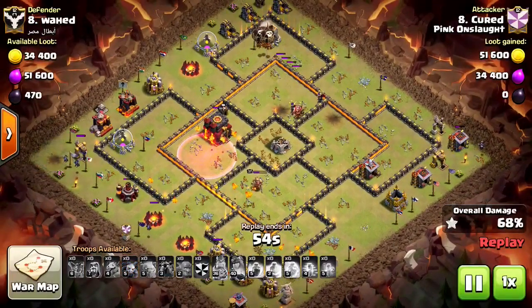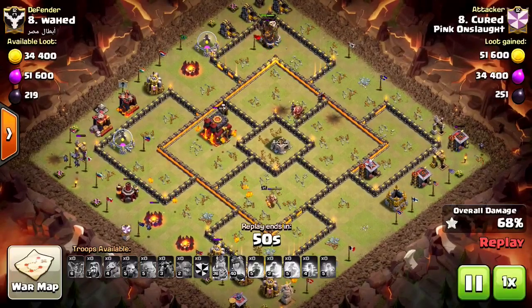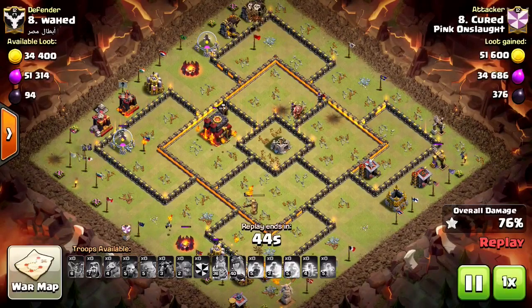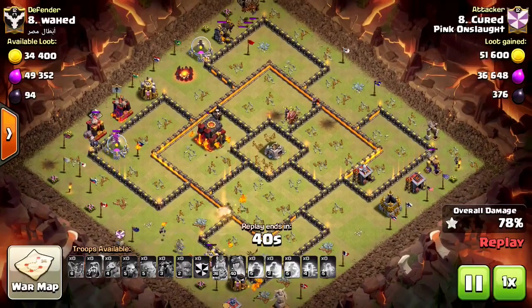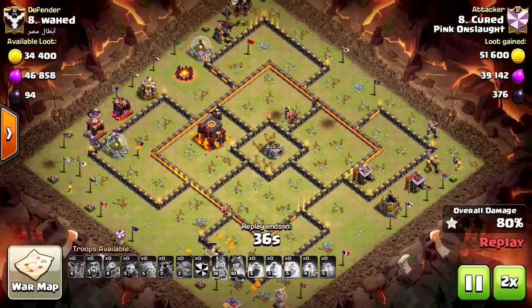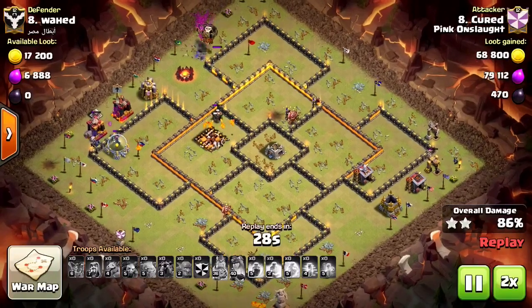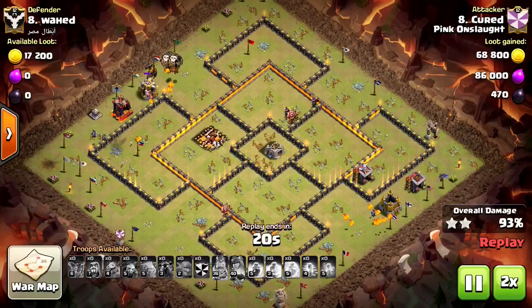This was kind of a poorly designed Town Hall 10, if you will. Maybe a couple years ago, this one would fly. But really with air being so strong still, it had no chance whatsoever. So really all cleanup left to do. We're going to go ahead and 2x through this. So really good attack by Cured. Wonderful job with his planning and execution, and he really goes ahead and gets it done.